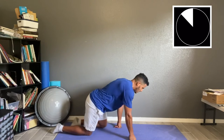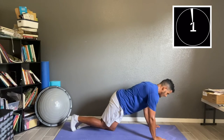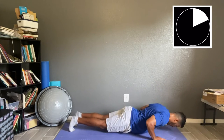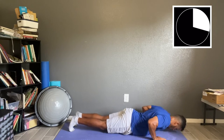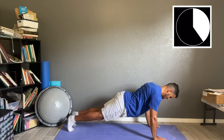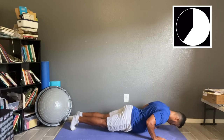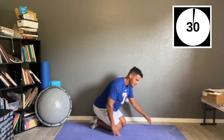Check out the timer. You can see how much time is left until our next movement. We got 10 seconds. Push-ups, push-ups, 5, 4, 3, 2, 1, let's get it. Pushing through the ground. Push yourself off, away from the ground. Push it through the palms of your hands, not your fingertips, but the palms. Bottom part, which connects to the wrist. 10 more seconds. Now you can notice from my movement, I'm going slow down, trying to go quick up. And time.